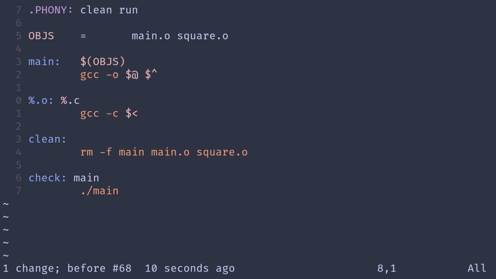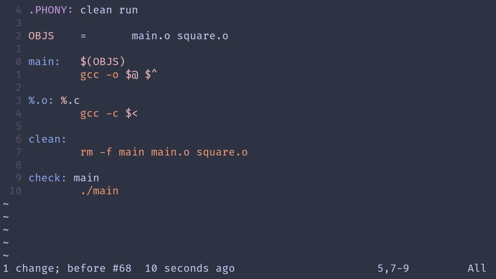Because it's a wildcard rule. It's a pattern rule. The % means whenever you have a .o file you need to make, then infer that the dependency is a corresponding .c file. So square also ends in .o, square.o. So if we want to build square.o, then we build it using square.c. Oh, because it referenced the objects that was called in the main above it.